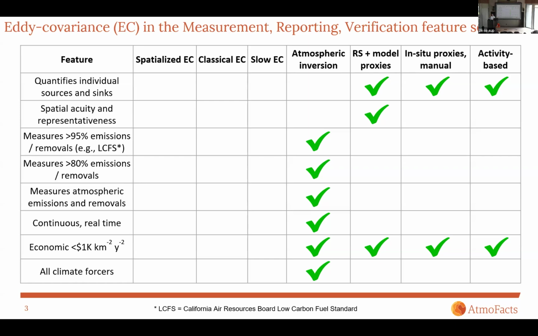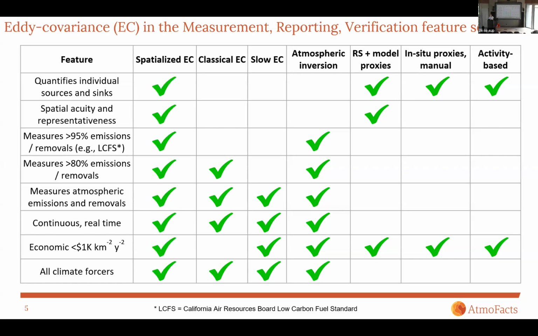Now, what can we as the eddy flux and remote sensing community together contribute to that feature set? There's classical eddy covariance, and when we look at that in terms of that feature set, it certainly addresses many of these points, but it also falls short in some of these areas that we're going to explore a bit further. On the very top left here, we believe something like a spatialized eddy covariance can help us get the remaining 15 to 20% to truly make eddy flux relevant for the discussion of measurement, reporting and verification and climate solutions. So let's explore those traits, those features a little bit, and how eddy flux might be able to get there.